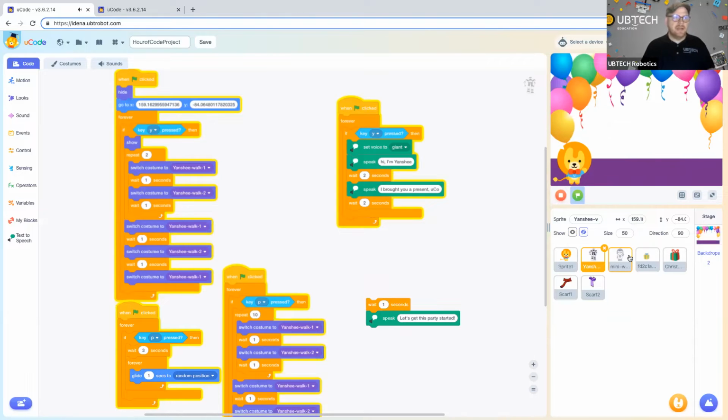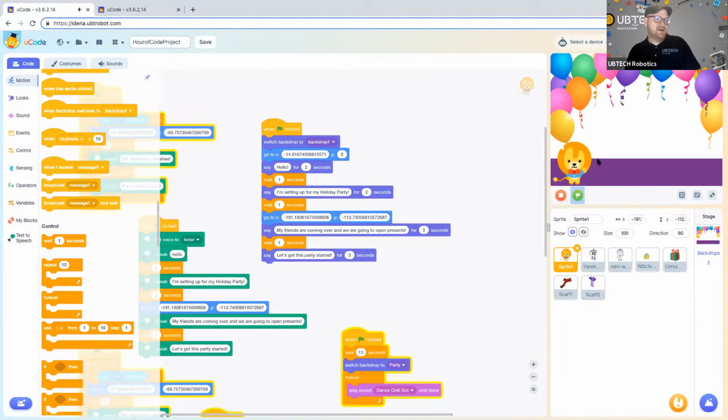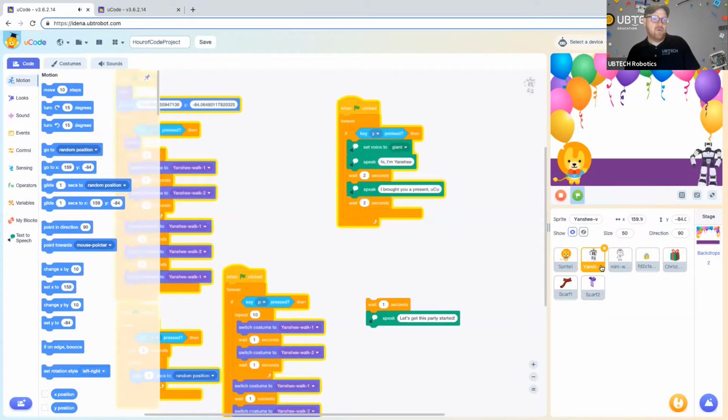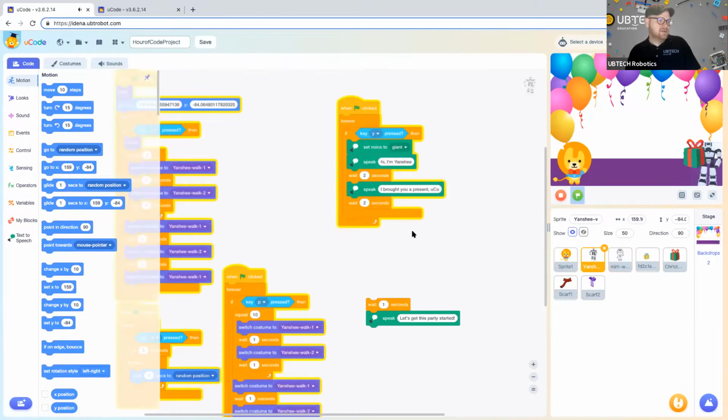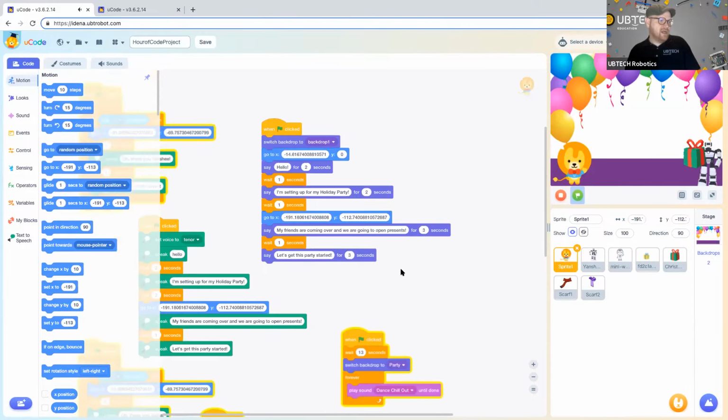And then you'll see if I'm on the Yanchi tab, when I hit Y, Yanchi is going to appear. And during that time, Yuko is going to move once Yanchi opens the present. So let me hit that Y. Hi, I'm Yanchi. I brought you a present, Yuko. We had this present appear also on the same sensing block as when Yanchi appears. And then when I hit U, another sensing block.